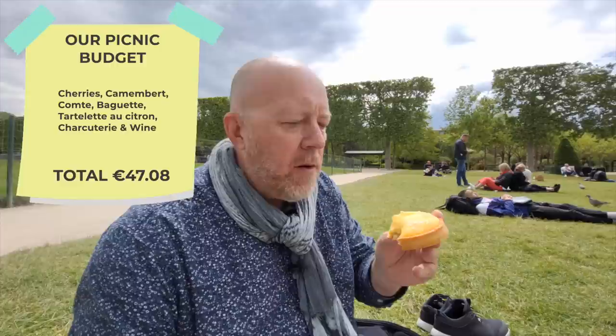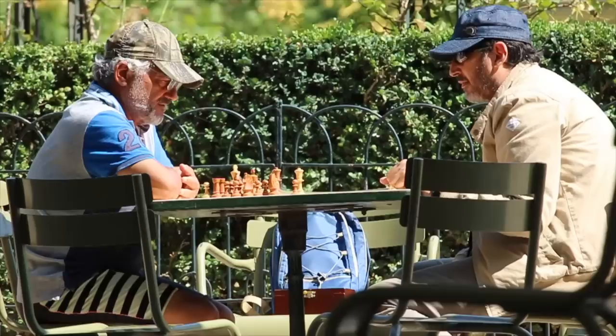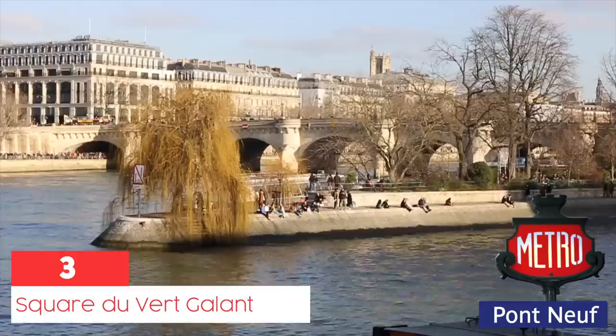Those little lemon tarts always bring me back to when I was a young boy. There are adorable little parks, squares, and benches all over Paris. My five favorite picnic spots: number one, right here at the Champ de Mars in front of the Eiffel Tower. Number two, the beautiful vignettes and spots around the Jardin de Luxembourg — note that there you won't be able to sit on the grass, but there are chairs available all around.